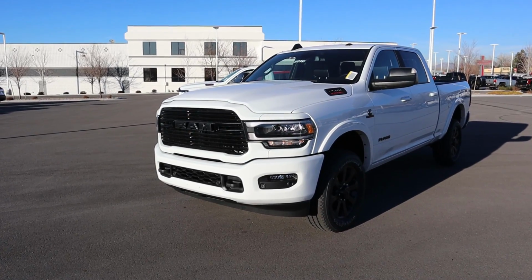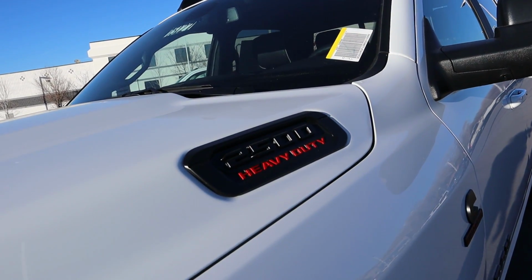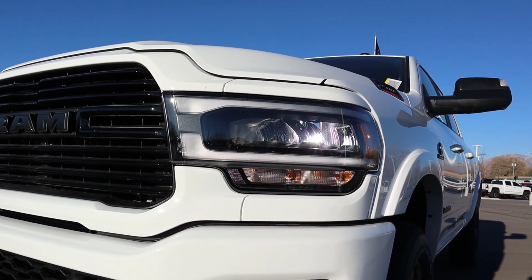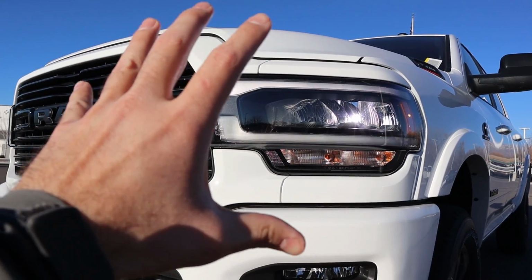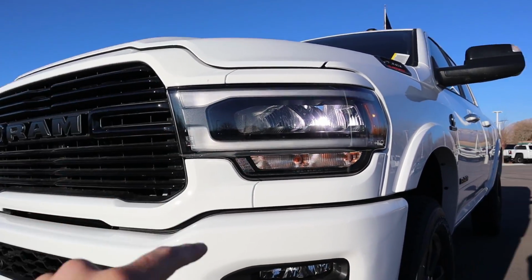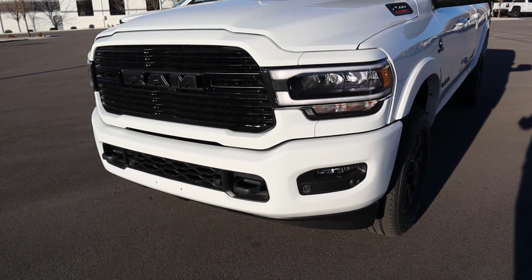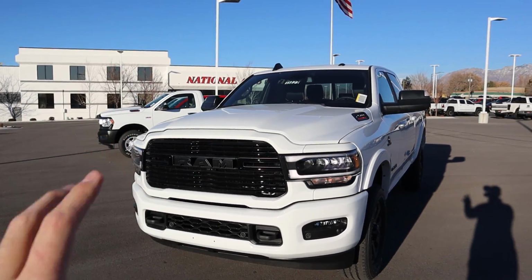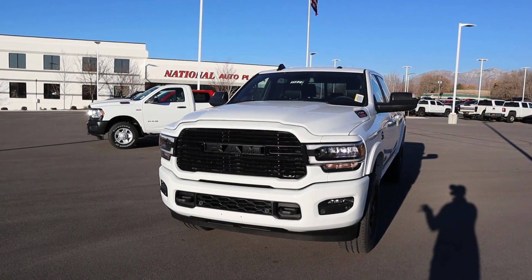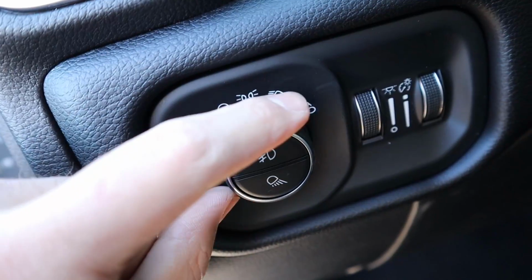Over the front end of the Laramie, first and foremost, you can see you've got the blacked out 2500 Heavy Duty badge here on the side, and then the headlights have also been blacked out. You've got full LEDs here with the LED reflector lights. If you're wondering why there are so many blacked out elements, this is the Night Package, so it blacks out the grille. You've got the headlights, you've got the badging as well, and then you can see the fog lights down here with the parking sensors, blacked out tow hooks on top of that, and then also part of the Night Package, it makes the bumpers basically body colored, so everything's body colored or blacked out with this package. But that's the front end on the Laramie.